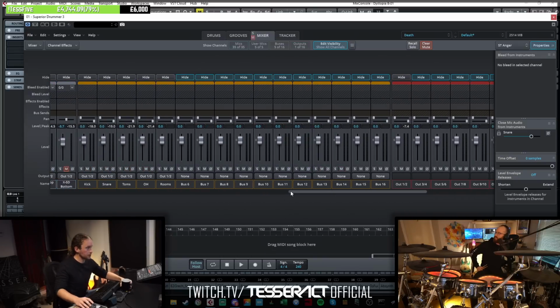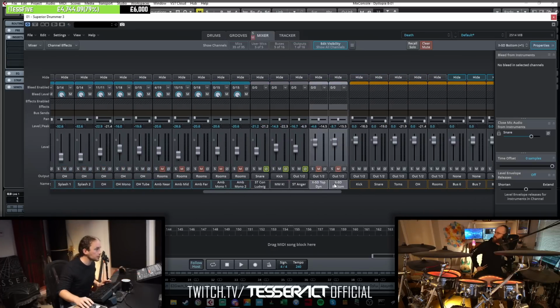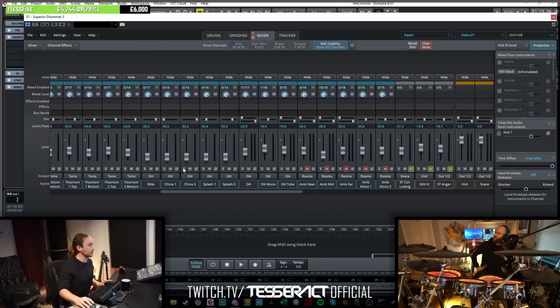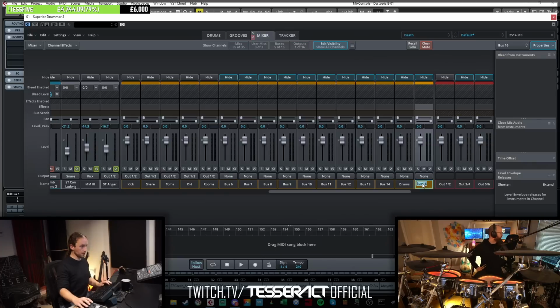Oh, I know what we need to do actually. Let's route. Normally in Cubase I'd route all of these microphones to their individual channel in Cubase. I've done that before when I've had to export stems. But obviously we're just going to do it within this for now. I'm going to treat it as if I was doing it in Cubase.